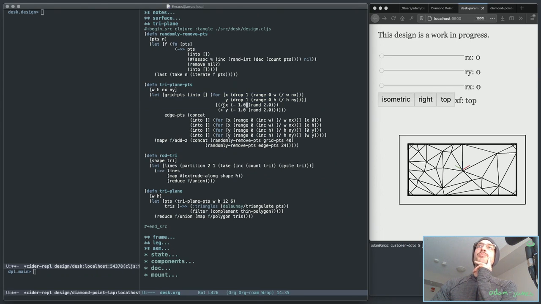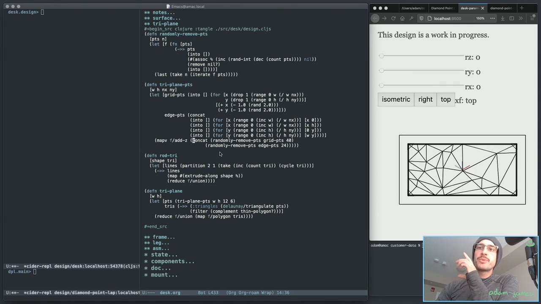And each point that it puts in there, it will randomly add a number to randomly move that point inside a radius around its exact grid point. So it'll have a nice even grid, and each point will be randomly shuffled around a bit. Then the edge points are all of the points along the edges of the shape. So the grid points are the full width where the edges are taken away, so it's just the inner points. And then the edge points are just the points around the edge.